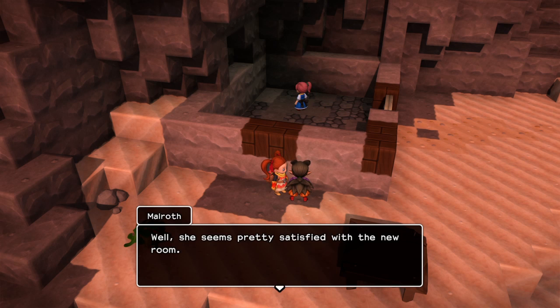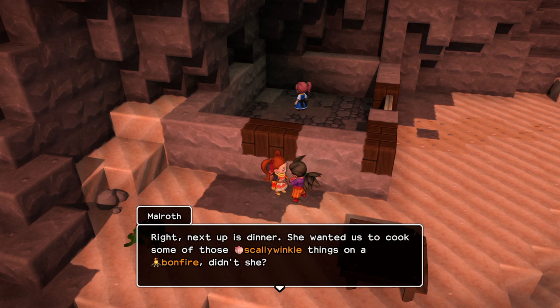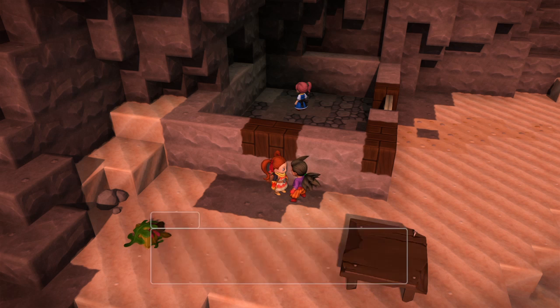Well, she seems pretty satisfied with the new room. Right. Next up is dinner. She wants us to cook some of those scallywinkle things on a bonfire, didn't she? Is that something you can do?